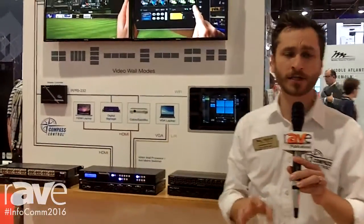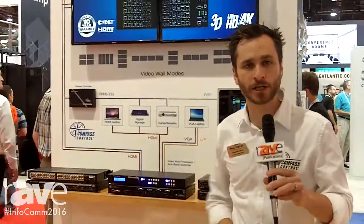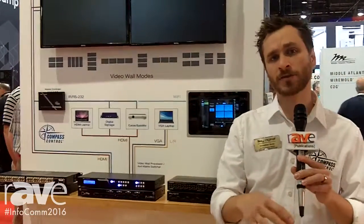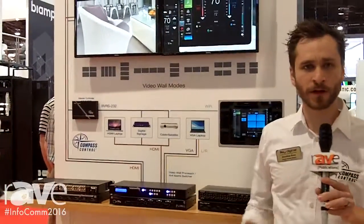What's great about this product is it allows you to turn consumer or professional monitors into a video wall. Monitors that perhaps do not have video wall software and ability inside can be transformed into a video wall with our external video wall processor. You're going to be able to build a video wall at 25% the cost of a video wall when using a professional video wall display, because this product is going to retail for about $3,500.